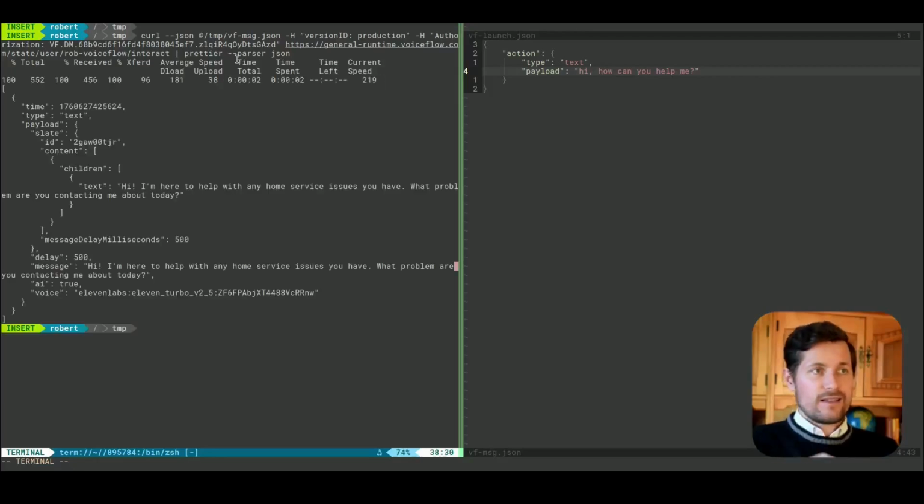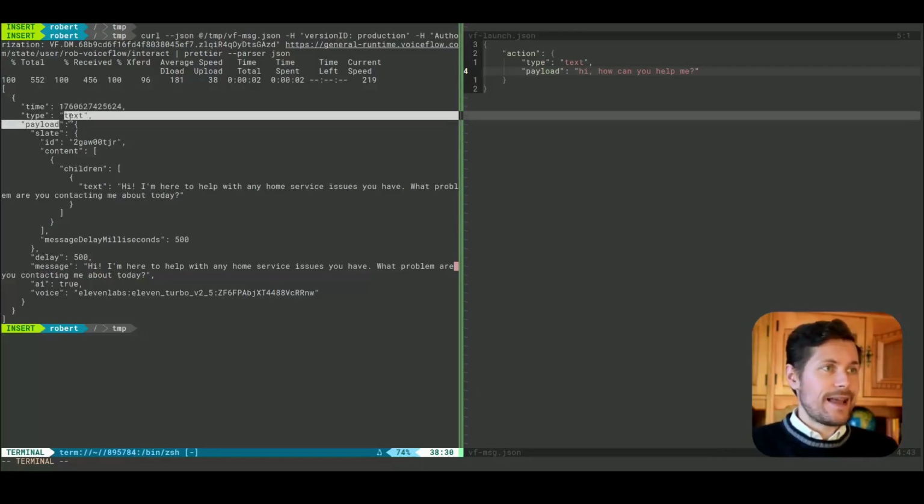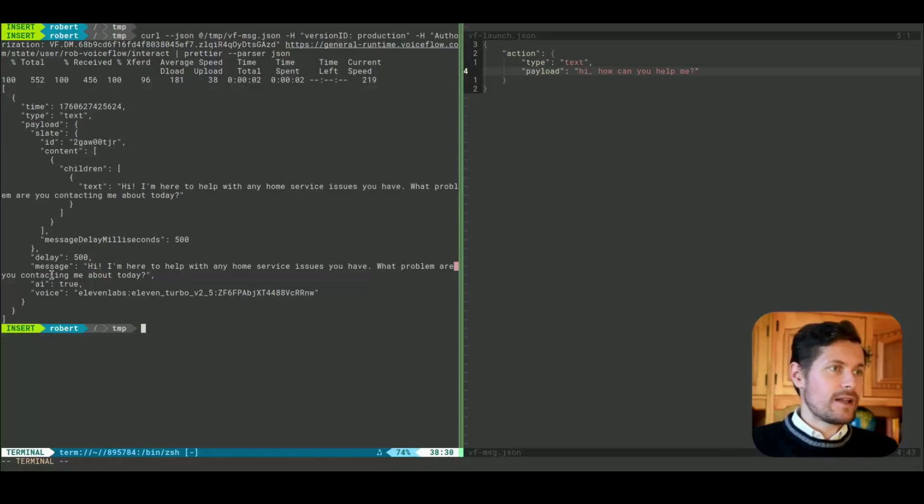Now it does this request that I showed you. Here, you can see that it's waiting for 2 seconds. This was the part where I told you, we call them and say, hey, what do you do? Now it takes 2 seconds and they respond back, and they respond with this message over here. Again, this is a JSON text. We can see the time it was sent to us. The type is text, the payload, state, and so on, and its content. And basically what's interesting here is the message.